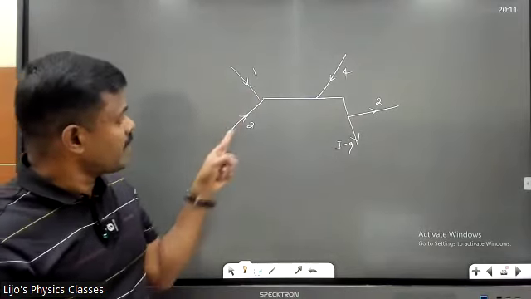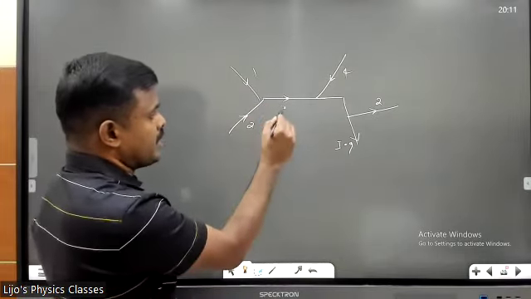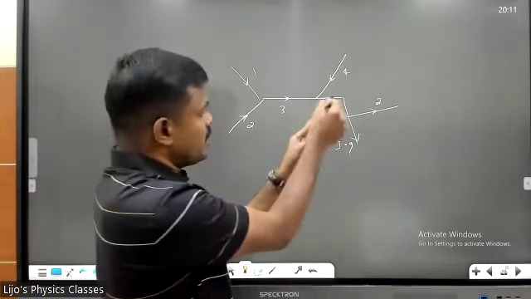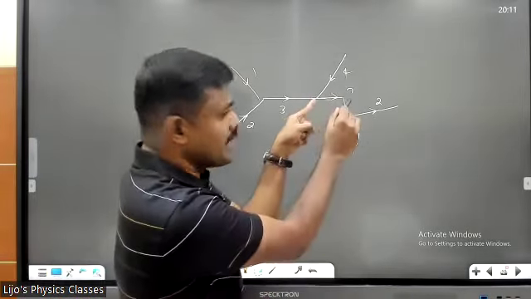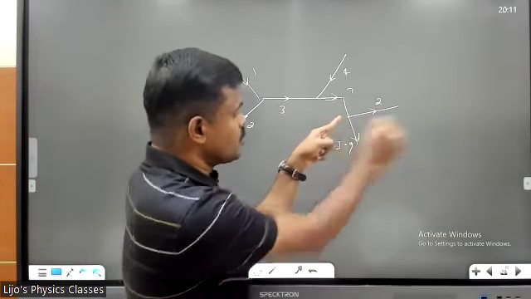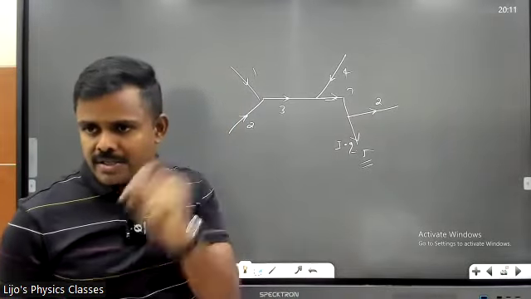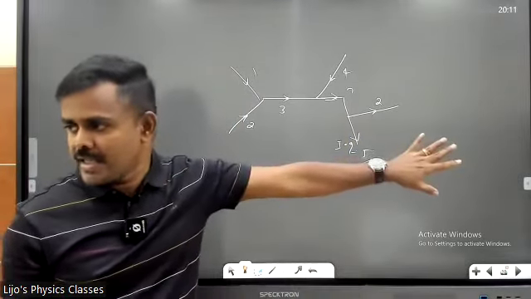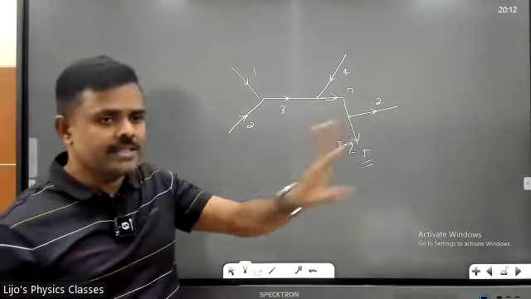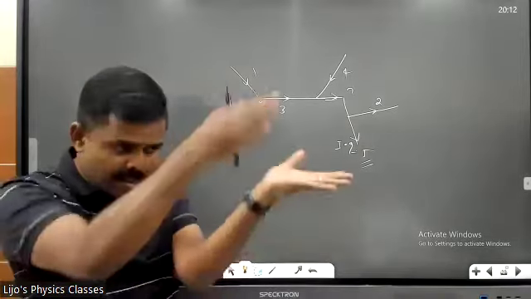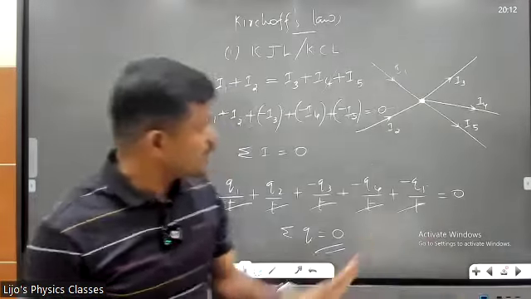How to find it? 1 and 2 join together, this becomes 1 plus 2, that is 3, right? And 3 and 4 join together, 3 plus 4, 7. 3 comes this way, 4 comes this way, 7 flows out. It reaches the junction, 2 goes this way. 7 minus 2, this will be 5. Understood? Such simple questions can come from KJL. It's a repeated question, asked many times in different papers. They'll give you a figure like this and you can easily identify. Just know one thing, incoming current must go out of the junction. So this is Kirchhoff's junction law.